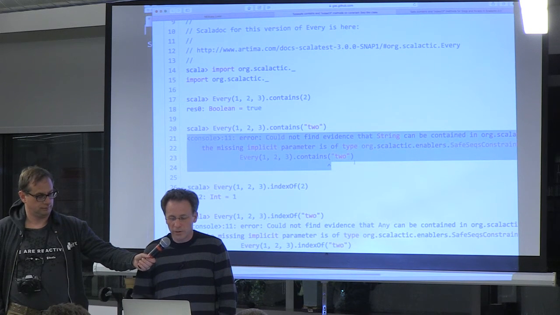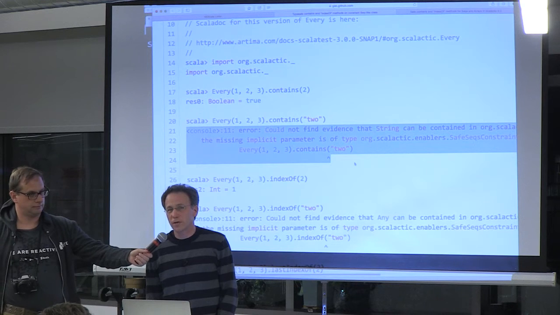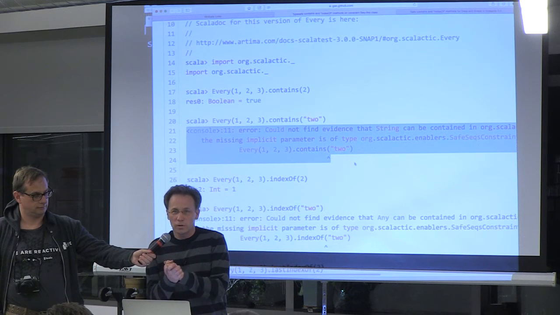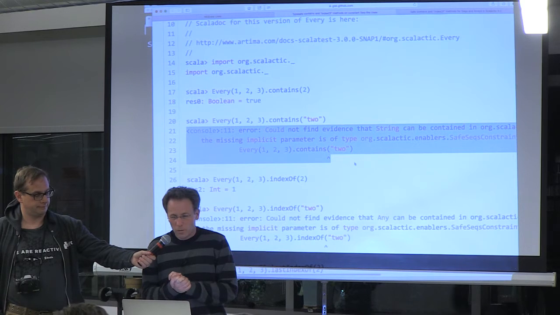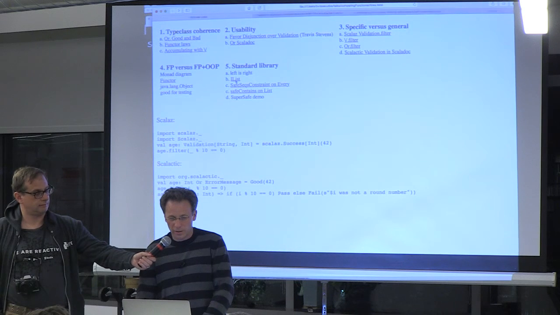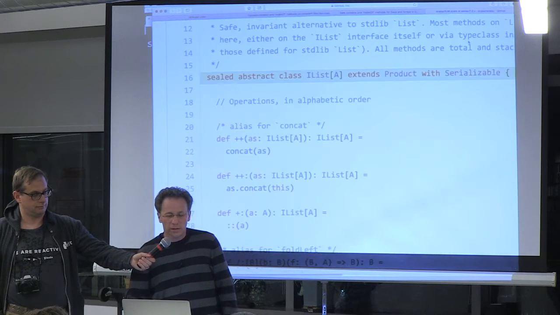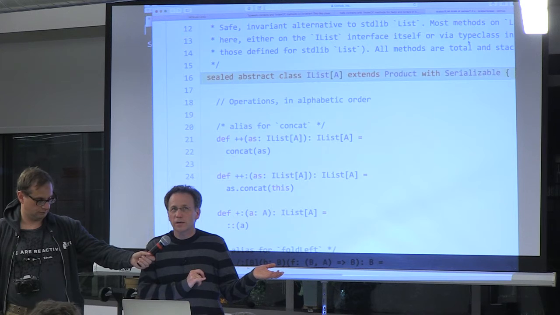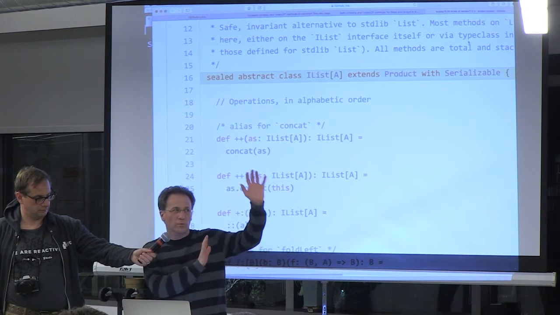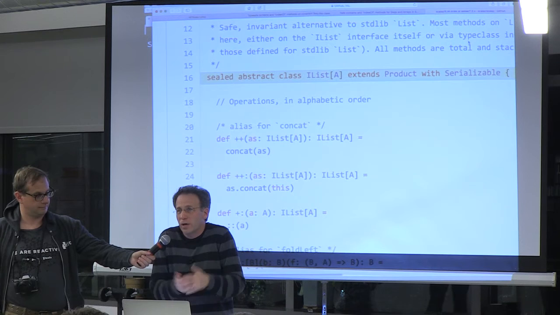And I did. I found a way to do it, but the trouble is that it actually relies on an implementation detail of type inference. So if you type in any into this thing, it will compile. It's kind of a long story, but what Scalaz did to deal with this is they actually make a different list. Basically, the folks who've seen Haskell, once you've seen Haskell, you don't like that kind of type error. So they actually made their own list type called invariant list or IList that doesn't have that problem. And so one of the things that I have tried to do was figure out how to work with the standard library because it's the standard, essentially, and we all have to kind of use it.